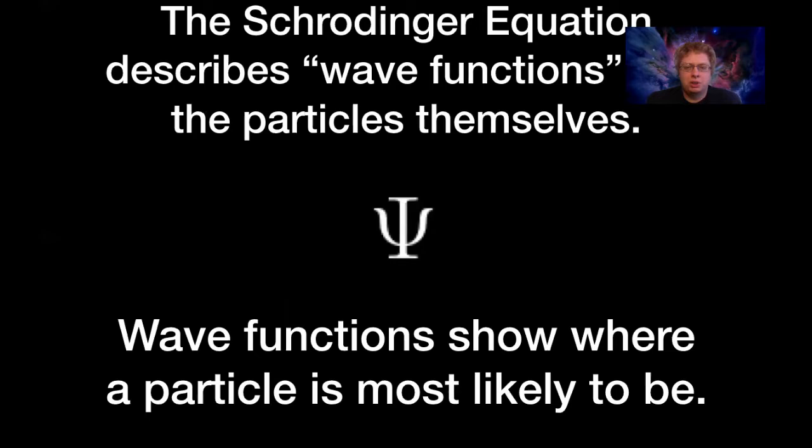So in particular, the main difference between quantum mechanics and classical mechanics is that instead of describing where things go, where a particle will be, the Schrödinger equation describes where a wave function will be. And a wave function is a subtly different object than the thing it describes itself. So for example, the Schrödinger equation will not tell me where an individual proton will be 5 minutes from now. It can just tell me where its wave function will be. So what is a wave function?